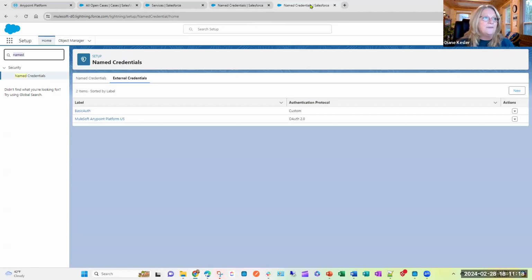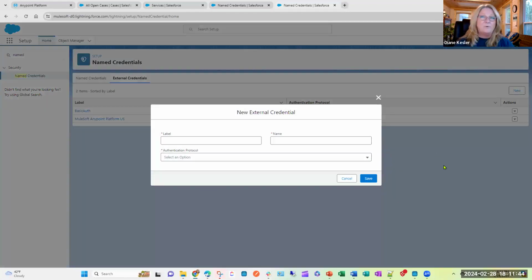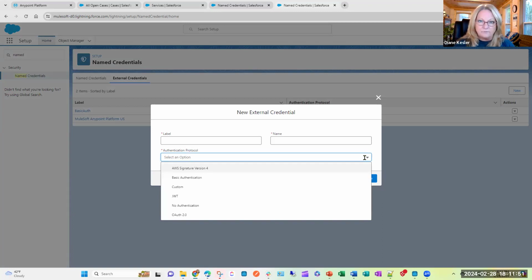But when I have an API that I also want to share as an asset with the Salesforce platform, I have to create an external credential first, which is the authentication protocol. Now I'm going to get real technical. We're talking about an authentication protocol, and we need a bearer token, and we need to do this and that. Well, what does that all mean? There are many ways in which we can authenticate between platforms to make that integration happen.